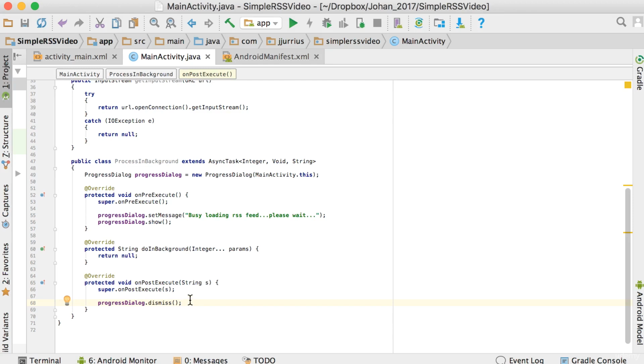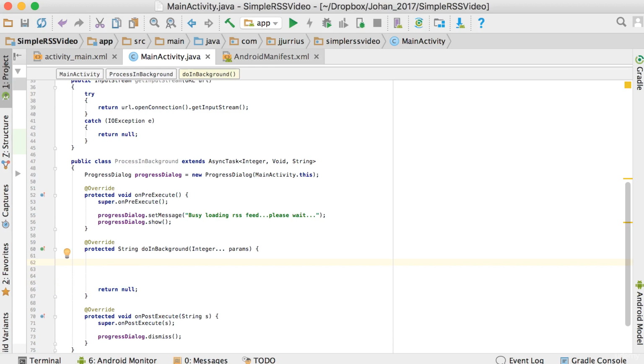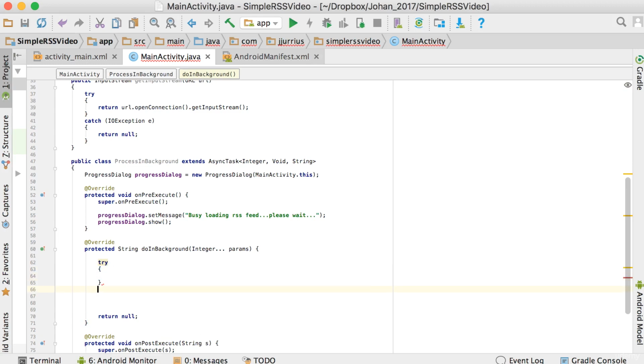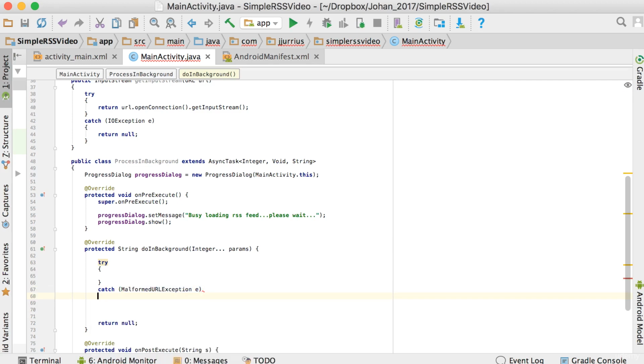Okay, so now the next part that we can do is to go into the doInBackground method. We will leave that return statement for later on. So in this doInBackground method, I'm going to have a try and a catch block again. And now there's a few catch blocks that we're going to have here. So I'm going to type all of them, and we'll see as we code where we're going to use all of them. Okay, so the first exception that we want to catch there is the MalformedURLException. If there's something wrong with the URL that we typed, then we're going to catch, and we can do there whatever we want. We can just set it to a specific value or whatever you want to do.